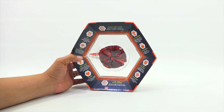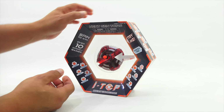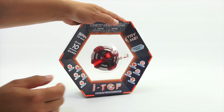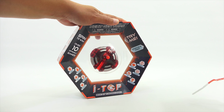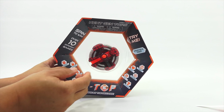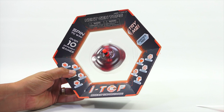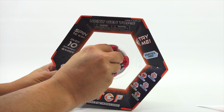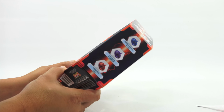Now, there is a Try Me, and I thought this would be one that I really want to try out and see how it works in the package. It says pull to play, and then I should be able to just spin it in the package. Oh, I see, so it lights up. Okay, and it's going to spin on my tabletop, of course.